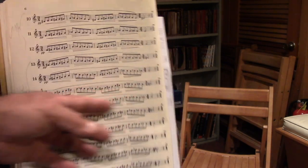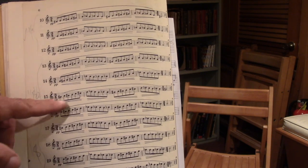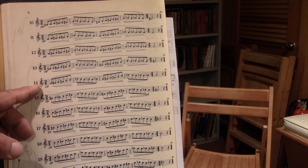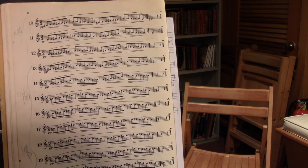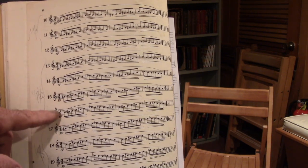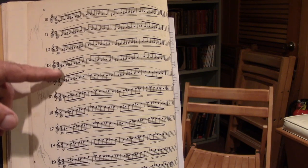And when practicing, you can do it a couple different ways. You can do the G, and then you can do the G sharp. But I also want you to work back down to the low F sharp. It gets very difficult down there, actually, when you start getting down below the C. So some people can do it better than others, but definitely do it because you can only get better at it. So I would do G, G sharp, A, B, C. Then I would work backwards from the G, F sharp, F, to the E, all the way down to the next page, all the way down.